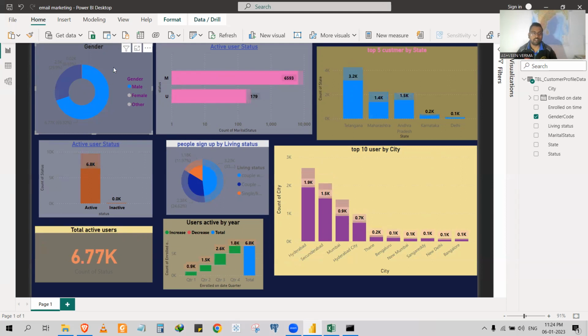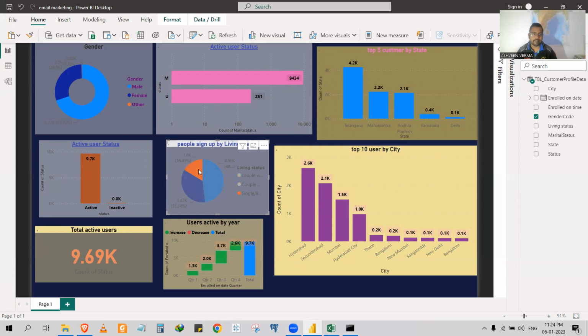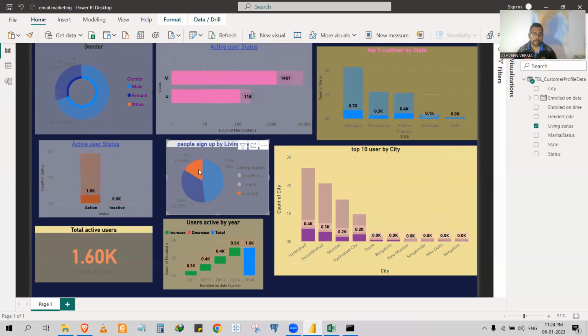And let me check the single one. Here we can see the single is very low, 1.60k. The active users in the quarter are also increasing or decreasing as per the selection.